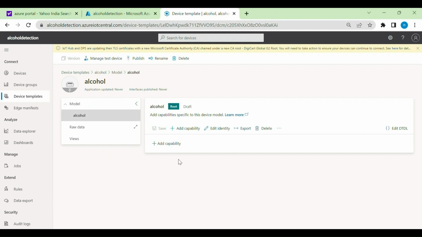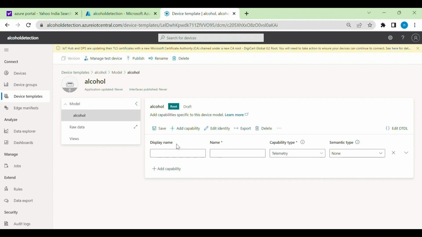Then we need to add a capability for this. As it is an alcohol detection project, I'm giving the display name as alcohol and semantic type as volume flow rate. So we need to save this capability, and I'm selecting views.